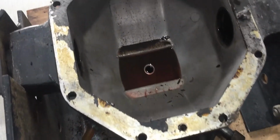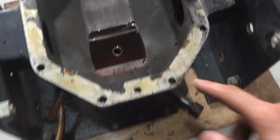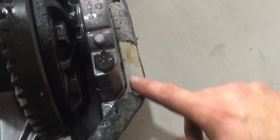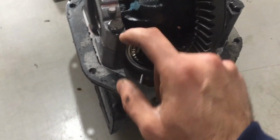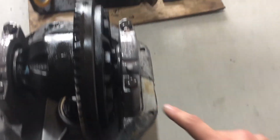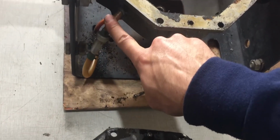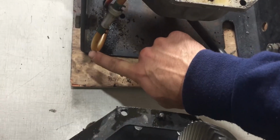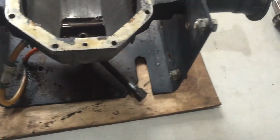Looking in the housing over here, I have some debris from the gasket material right here. I will have to replace it since it ripped up on me, but that's no problem. I'll just have to get the right thickness of gasket material and I'll cut my own gasket to replace that one. I will replace the oil level line right here. So this little piece right here and this piece right here, I will be replacing so it's more visible.